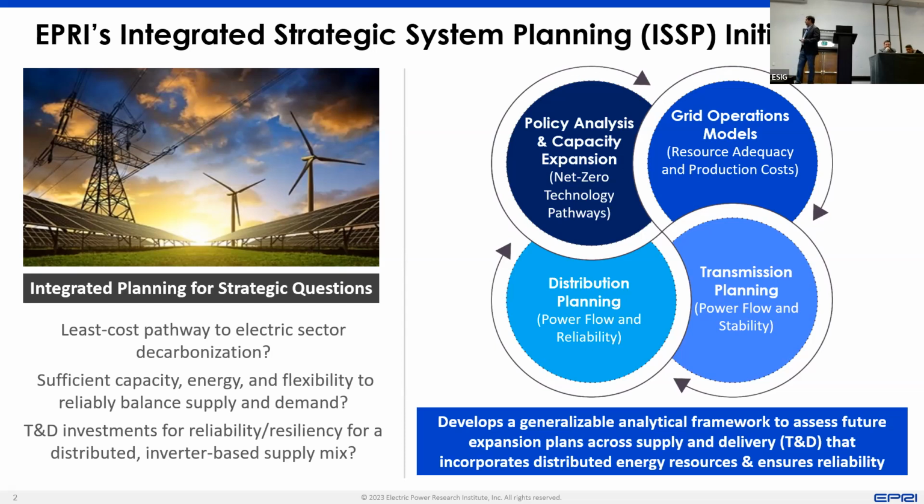If you look at the graphic on the right-hand side, those are the 4 circles that I'm showing. Starting from the top left, we are looking at how to build the scenarios, and that is impacted by the policy decisions that we are having at the state level and federal level. So starting from that high-level view of the system, how do we link that with some of the reliability assessments that we have been doing in utilities, like resource adequacy, production costing, going further down into transmission and distribution.